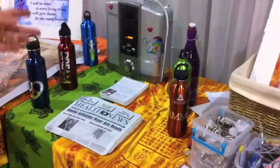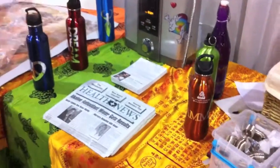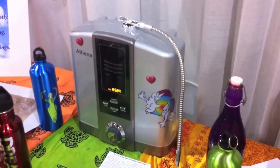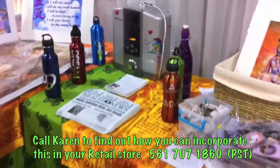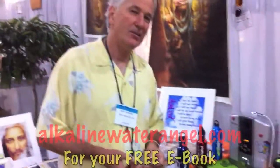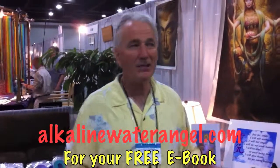And a big part of that reason is that we drink a lot of ionized alkaline water, where we maintain full hydration, and that really boosts our energy level. We don't crave sweets. And so we always bring our ionizer with us. And often we sell a few because the other booth holders around us, when they're really winding down and getting tired, we start offering them our water and tell them a little bit about it. And they're amazed how good they feel by the end of the show, when they generally would be absolutely exhausted. So it's always a standard feature in our booth, and we absolutely love it. And we think it's a message that needs to be told, and we love to share.